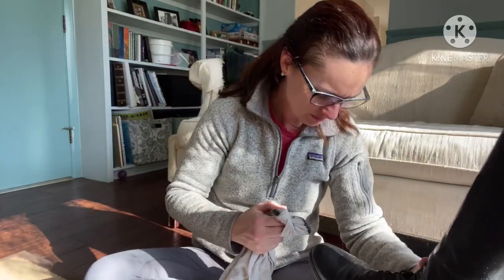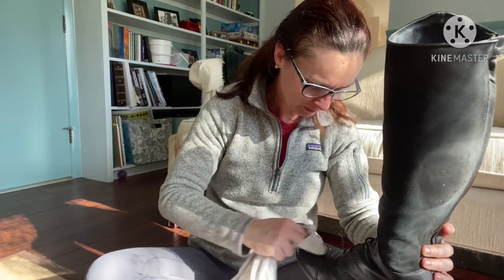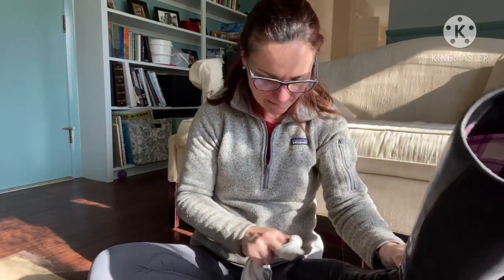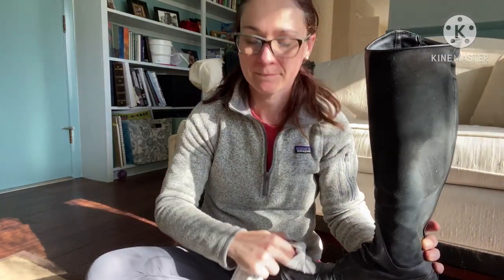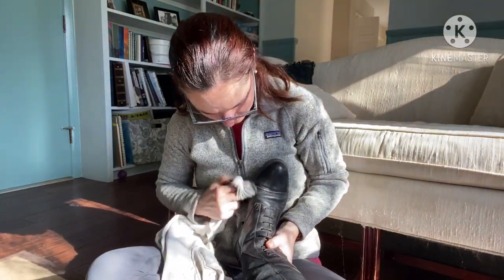Okay guys, these are my winter boots, so I usually wear them out fox hunting more than I do my summer weights because it's pretty cold by the time I need them. So I'm going to let you in on a little secret. I have shined these boots up before. So re-shining their toe boxes is a little bit easier because I have filled in the leather pores with a lot of polish in the past.